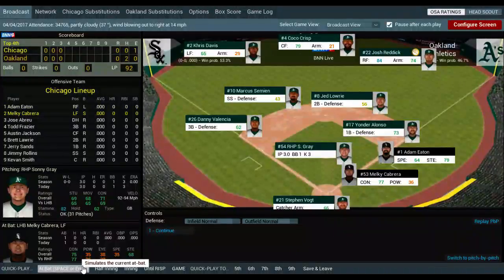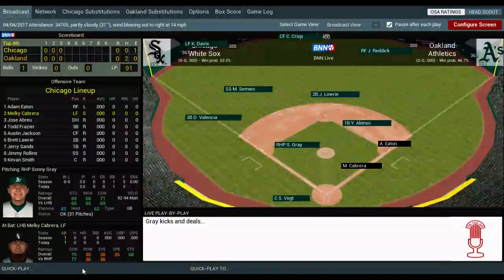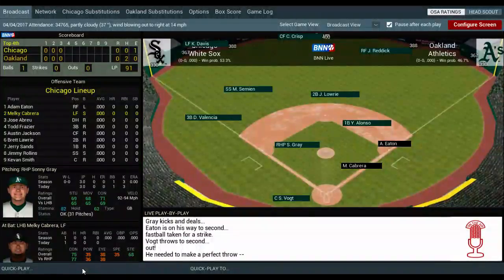Let's do another one. Gray kicks and deals. Eaton's on his way to second. Fastball taken for a strike. Vogt throws to second. Out. He needed to make a perfect throw, and he did. Great. He caught us stealing.